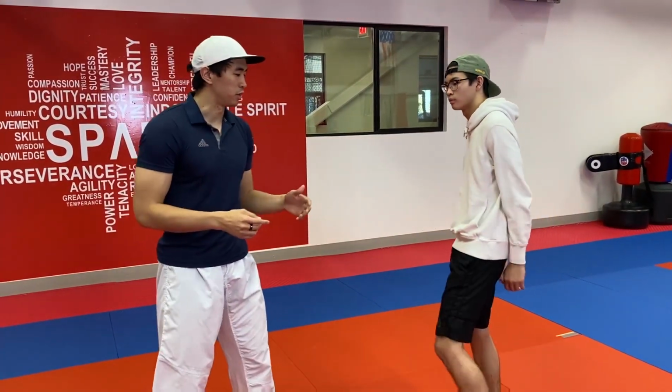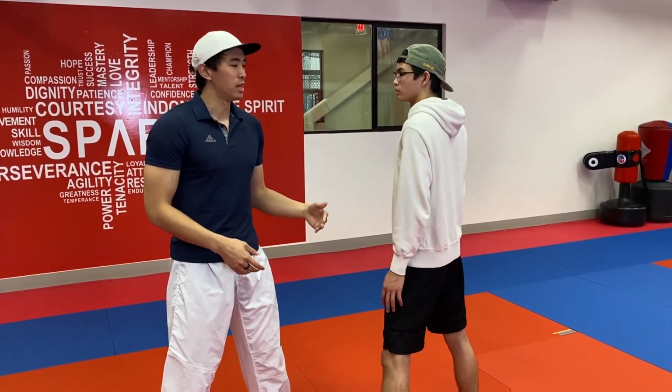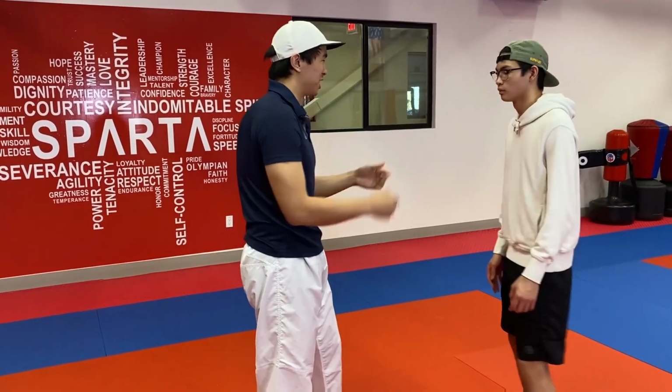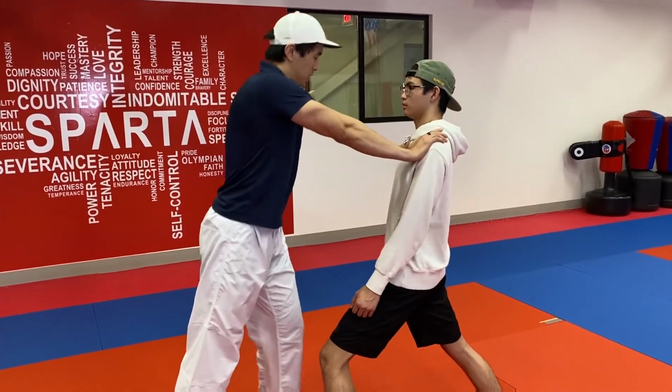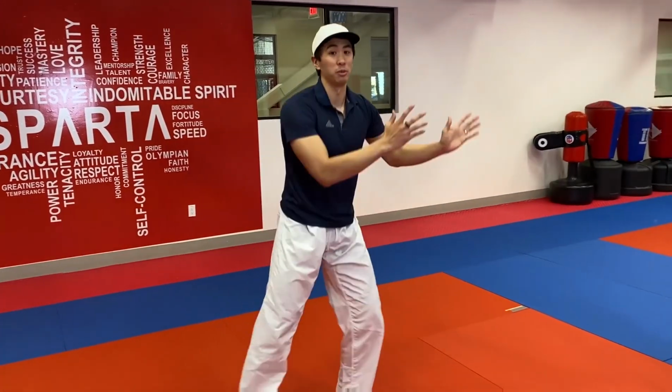So one of the first things you want to do is make sure that your base is lower than your opponent's base. So if I'm up here and I'm trying to push Coach Kobe, it's resisted. It's kind of hard for me to move him back, versus if I'm underneath Coach Kobe, it's a lot easier for me to shove.